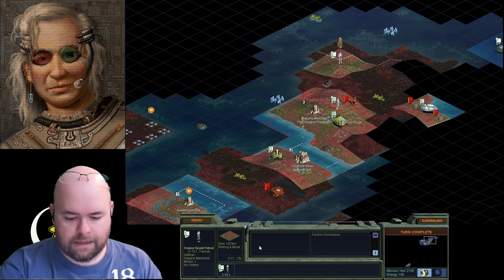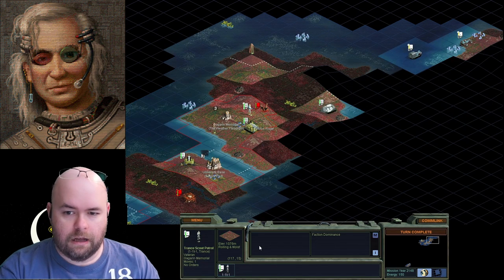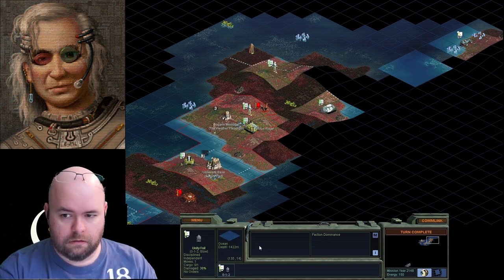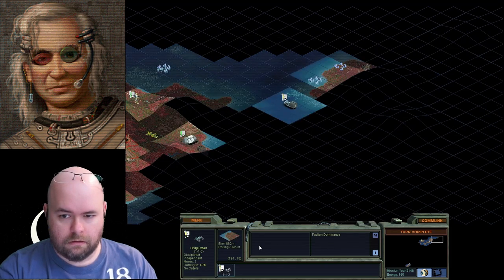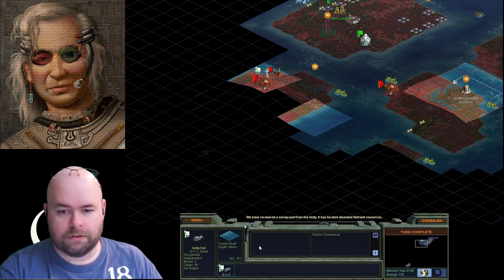Indigenous life form. That's not what I wanted to have happen. I'm just going to reload because screw that. Actually, there is a pretty good spot for a base. Nutrient resources, okay.